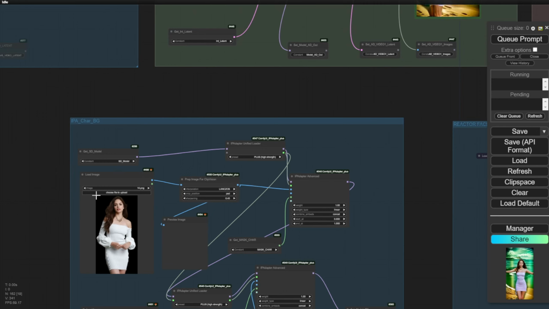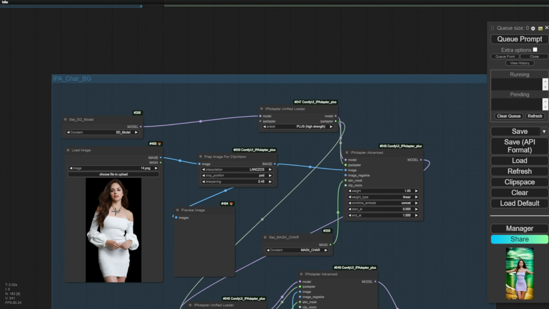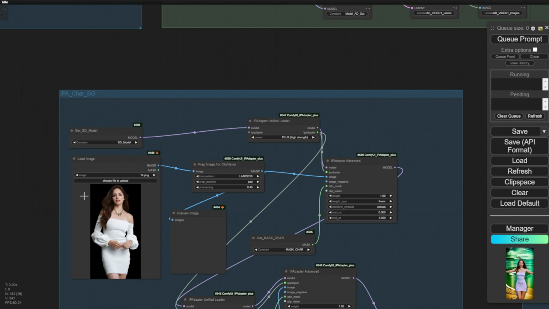And of course, we have the character outfit elements here too. For these, I'd recommend using an image editor or something like Canva to remove the background before uploading into the workflow. That way, the IP adapter can focus solely on recreating the outfit style for the character without any distracting background noise or other elements. This allows the IP adapter to hone in on the intended outfit look you want for your character.